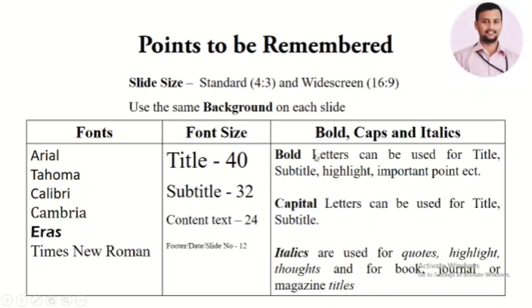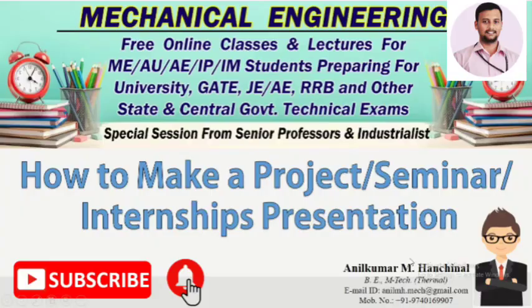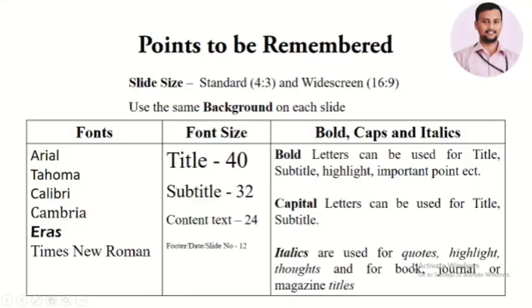But bold letters are to be used for titles, for example subtitles, and to highlight important points, and capital letters are used for titles and subtitles, and italic style is used for definitions, highlights, thoughts and journal or magazine titles. So here you can easily observe that I have used bold letters for this one. It indicates highlighting, I am highlighting the word background, so you need to use it that way.